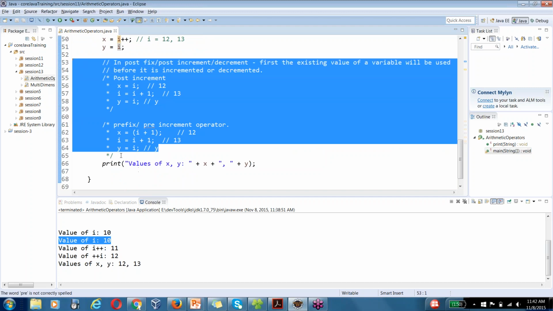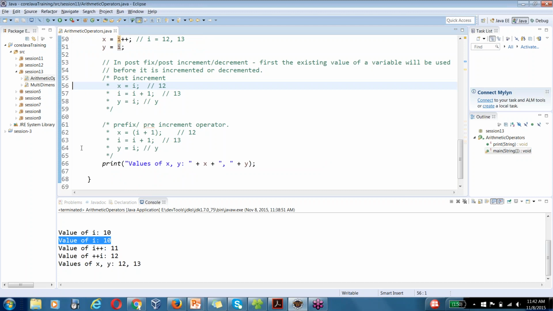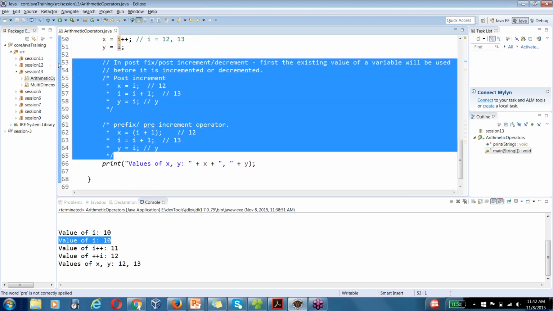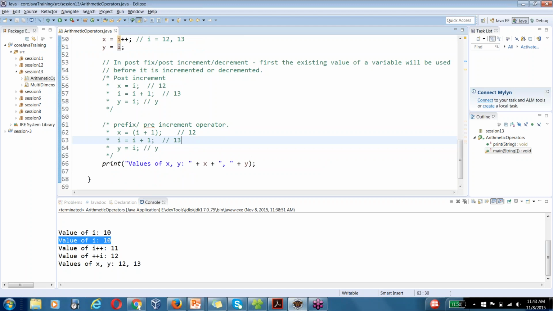The next time we use the i value after a post increment, only then does that value get reflected. That is for post increment. Pre-increment you can easily get. So here x is 12 and y is 13, right? Let us try doing this one. At compile time, only when the next statement is executing will it evaluate that post increment. Till then, the value of i stays as it is in the memory. Exactly.